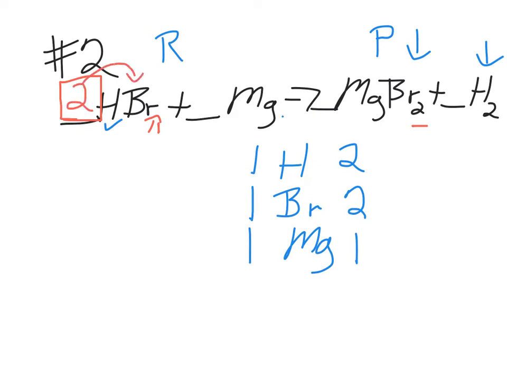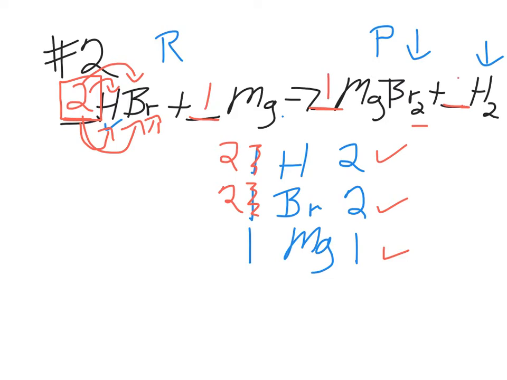This multiplies into everything in that compound. So I have 2 bromine, and that also gives me 2 hydrogen, because this number will affect everything you have here inside the compound. All right, now is everything equal? Yes. So what happens when you don't have to do anything in front of the other compounds? Remember that they are all ones. So what are my coefficients? I have a 2, 1, 1, 1.